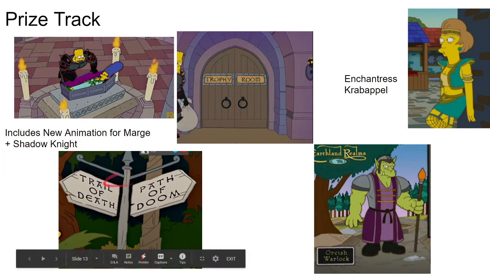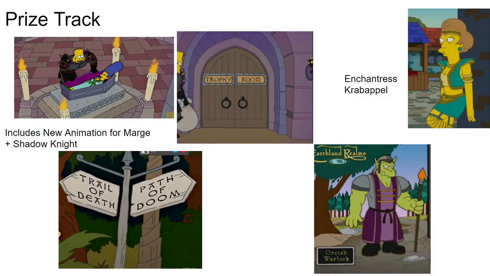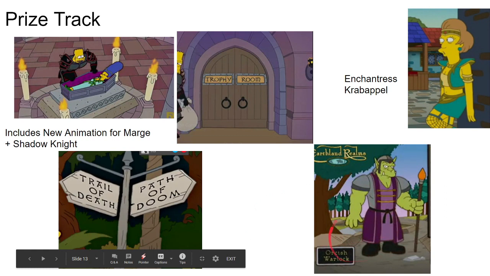Yeah, and then you get this as a decoration. The Orcish Warlock approaches, and Bart tells Marge that she needs to rally the realm. Bart tells her he'll fight off the Orcish Warlock in the meantime. Make Bart sacrifice himself. Make Marge rally the realm. Make Springfielders earn staffs, and this will unlock the Orcish Warlock. It's a full playable character.